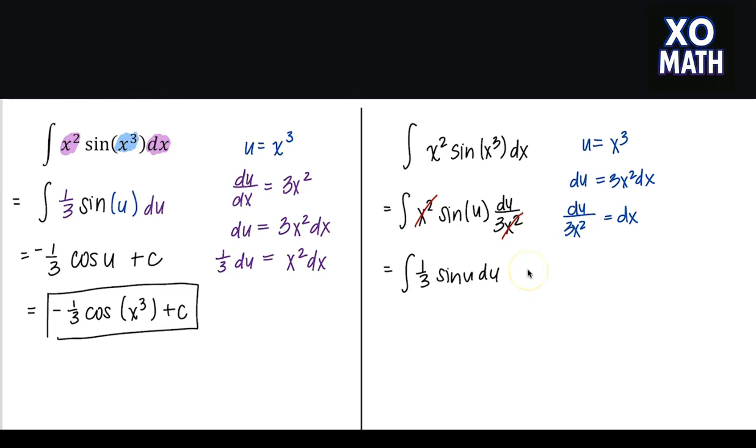So here is another way of thinking about it if you've learned this method, as opposed to just seeing that replacement of x squared dx getting replaced with a third du. So just be careful that you never want to have two different variables involved in the differential and in the integrand.